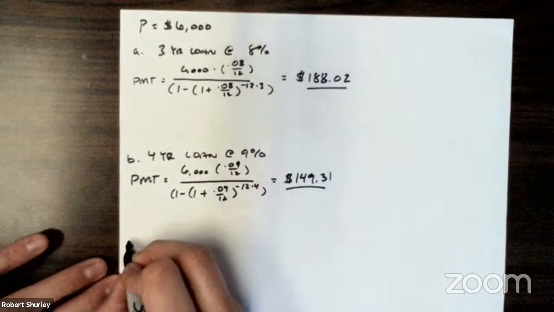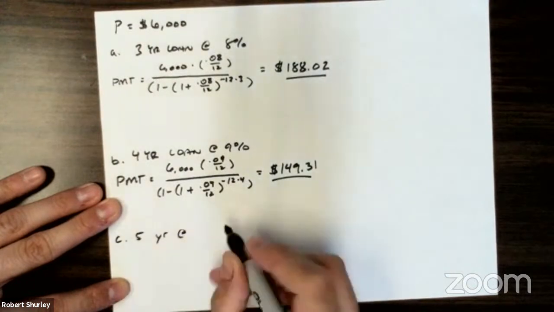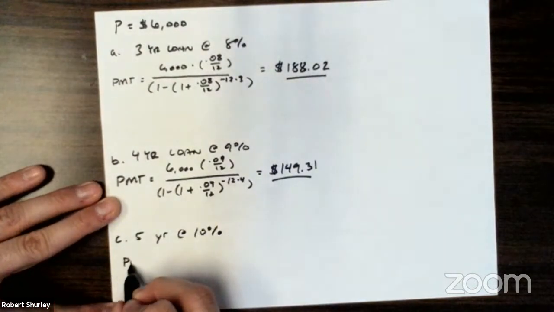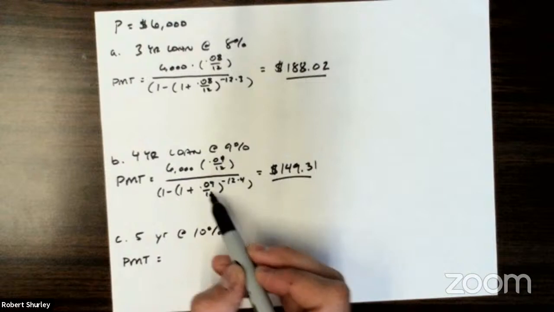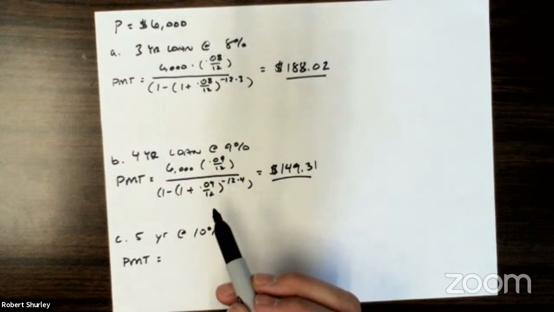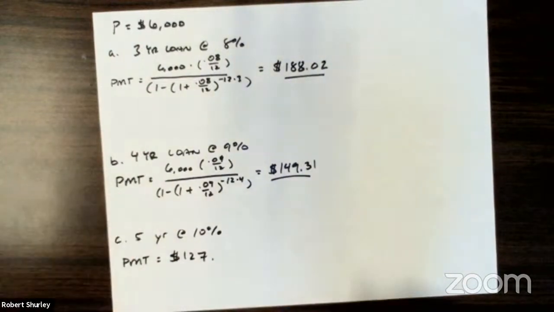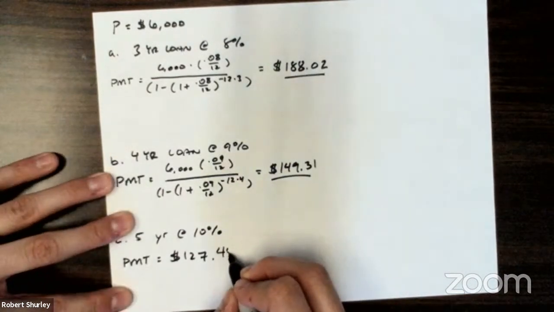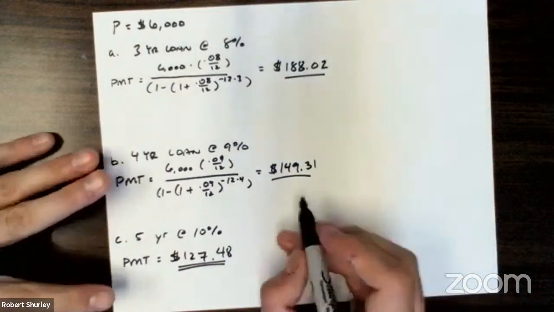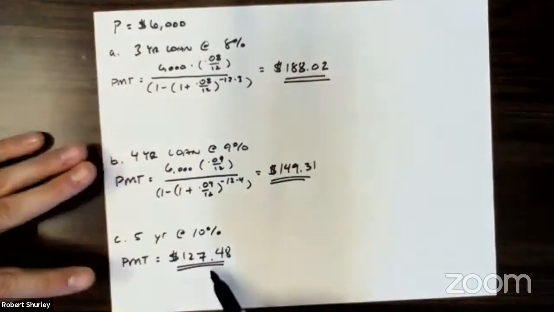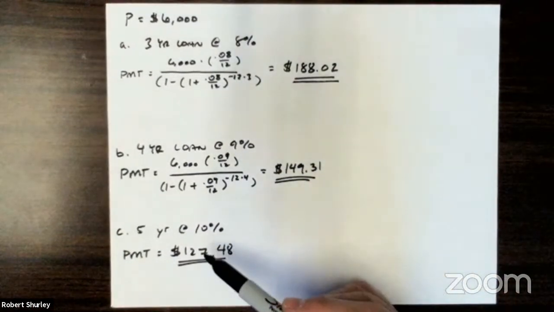Okay, so then let's look at the last option that the bank gives us, which is a 5-year at 10%. Now I'm going to be super lazy here and just steal this from the book. If you pop it into that equation, so it's going to be 0.1 instead of 0.09, and then 5 instead of 4, you wind up with the lowest of our payments, right? 127.48. Okay, so that's our look. So if you're just going based off monthly payments, this is going to be your best option if that's solely what you're after, finding the lowest monthly payment.